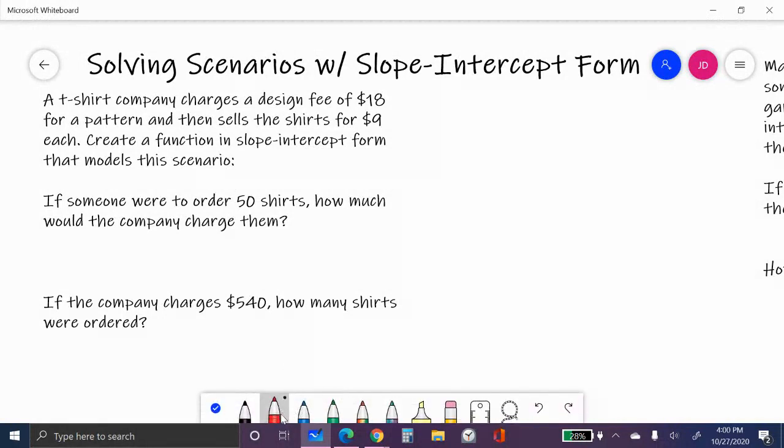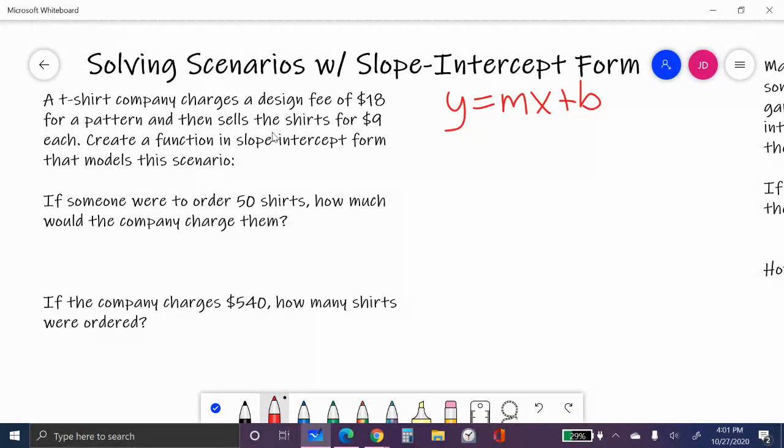So with this problem, it's really important you remember slope-intercept form is always y equals mx plus b. Right? So the m is the slope, it's the rate, it's the rise over run, it's the constant rate of change. Okay, the b is the intercept. It's where you start or a certain value starts in a scenario. So in this one, it's important you find which one is the rate first. And some keywords when you see rate are each, per, or those are the ones I can think of off the top of my head.